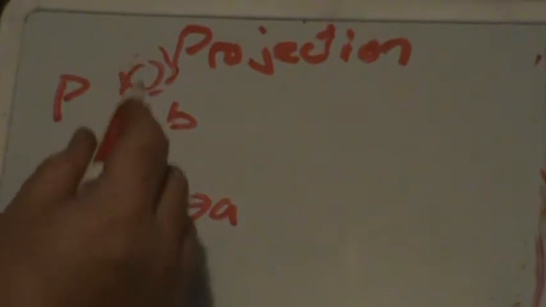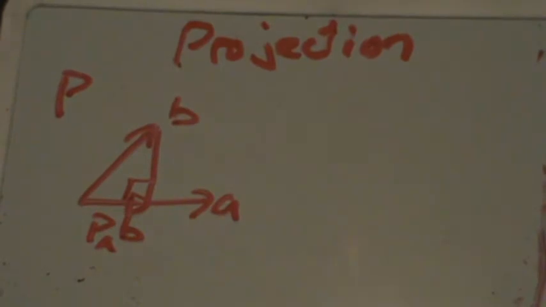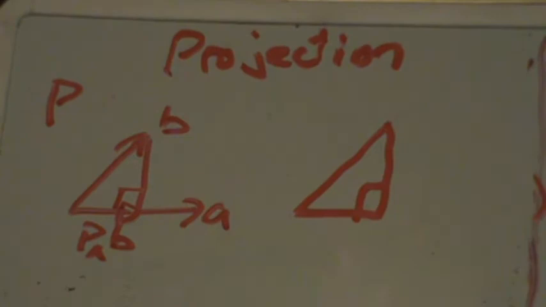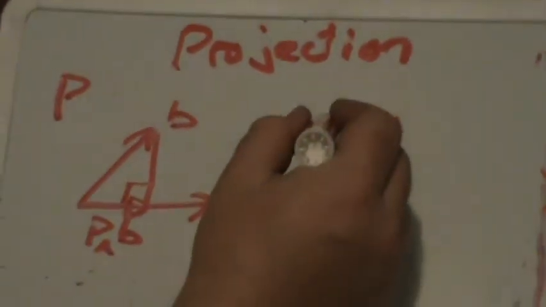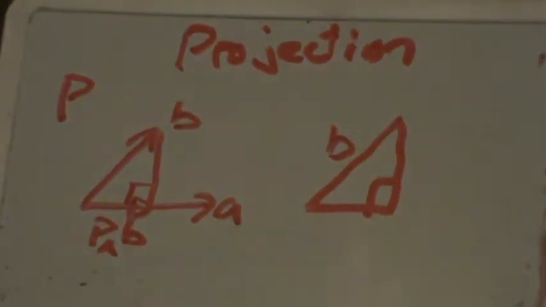Now that shadow, from it being directly overhead, tells you that I've got a little 90-degree angle. This is why I wanted to start off with orthogonal ideas first. So that kind of gives you the idea of where that comes in. Now this, if you look at it, gives us this nice lovely idea of a triangle. So let's pick our triangle. It's not just any old triangle, it's an orthogonal triangle. And we've got something over here that has length of B. Now if this is length of B, how long is this side?